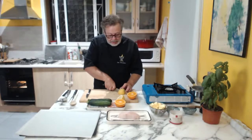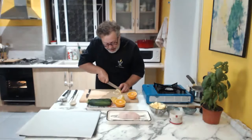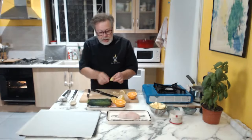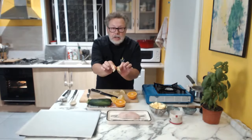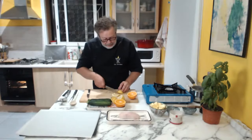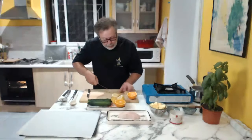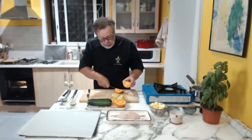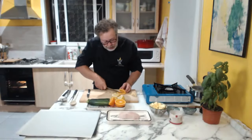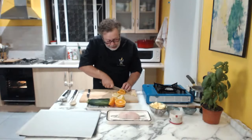Then you cut the other side of the lemon like this, and you need about 3 slices of lemon. And you see what I do, very, very thin, very fine. So you need 3 or 4 slices like this per fish. And you do the same thing with the orange. That's going to be added on top of the fish when it goes into the oven to give a little perfume, a little flavor to the fish.